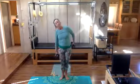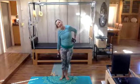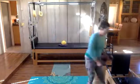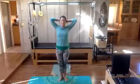Good work, let your arms come down. Holding the weight side to side. Perfect job. Putting the weights right down for a second. Coming back to that V shape with the feet. Hands sweep up. Clasping hands behind head. Imagine you're lying on the beach, nestling your head in your hands.